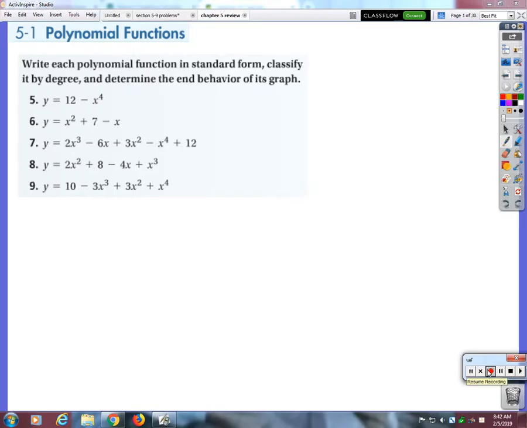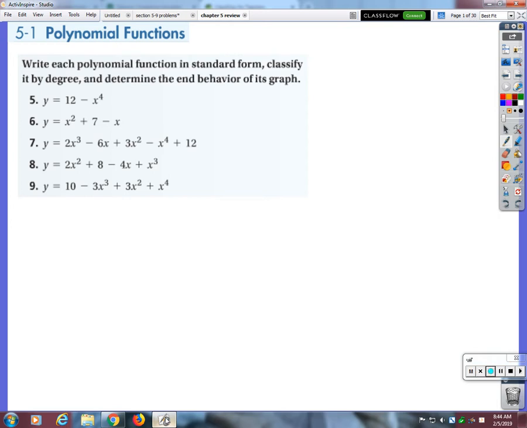Will y'all get out a piece of paper for the beginning of our chapter 5 review? Okay, so way back in the beginning, the first thing that we started talking about in chapter 5 was naming polynomials. So you might want to find in your notes that chart that had the names by degree and by number of terms. So we're going to be using that. And then we also talked about the end behavior of the graph.